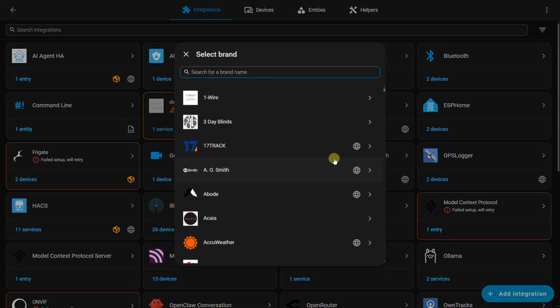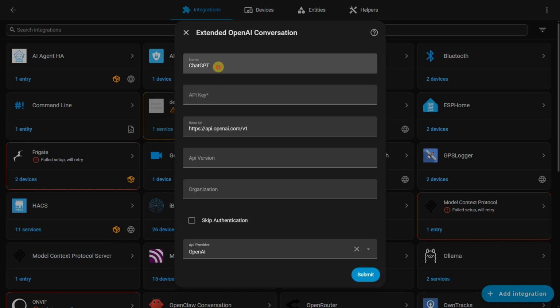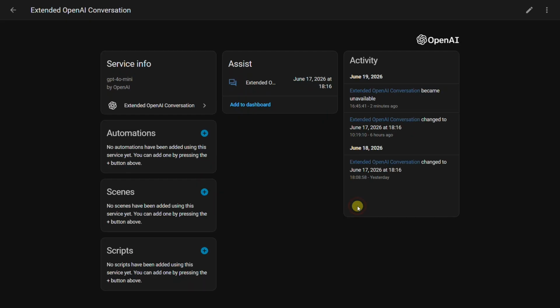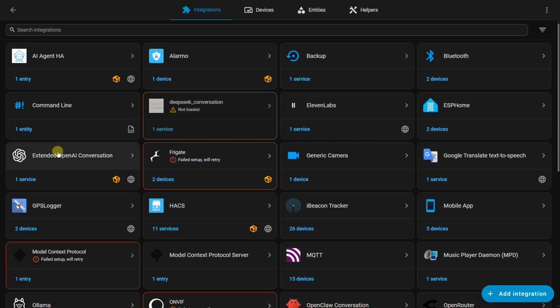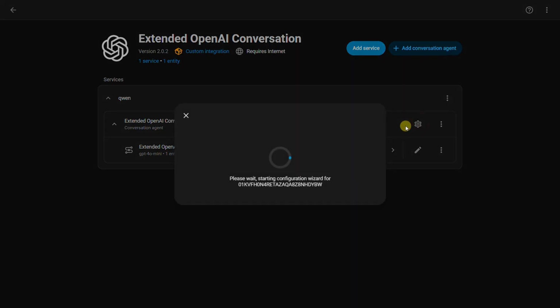Next, to test the model's tool calling ability, I brought back the extended OpenAI conversation integration from a previous video, since it features built-in tools for smart home control. The setup is straightforward. Enter any random characters for the API key, make sure you check Use Tools, and hit Submit.